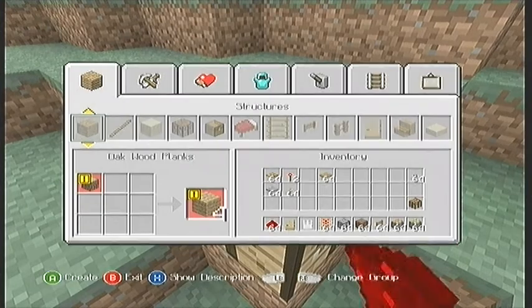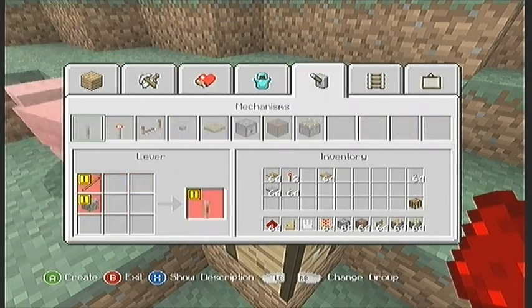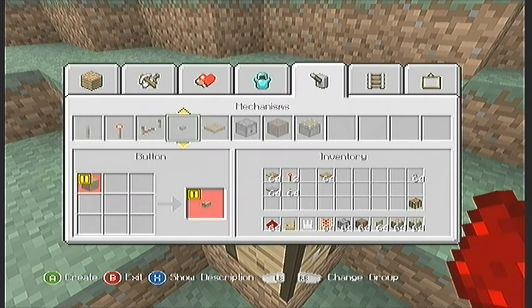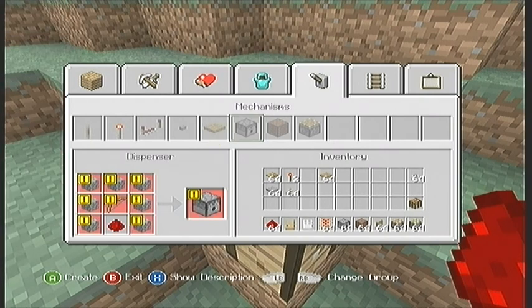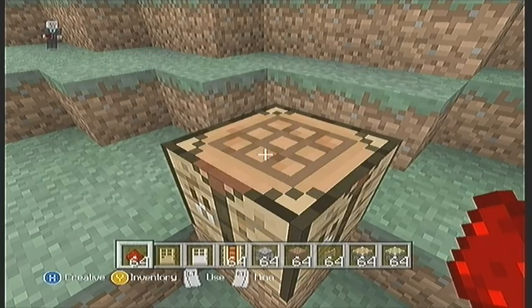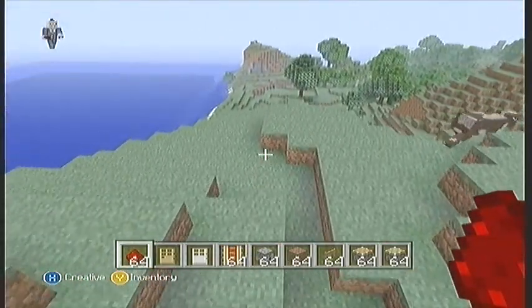Now all this stuff that I'm going to show you is in its own tab, which is mechanisms. You've got levers there, torches, repeaters, the two different types of buttons, two different types of pressure plates. Then you've got dispensers, note blocks, and two different pistons, which I will cover in a second as well. Outside of that, there are other items that can be manipulated by redstone.